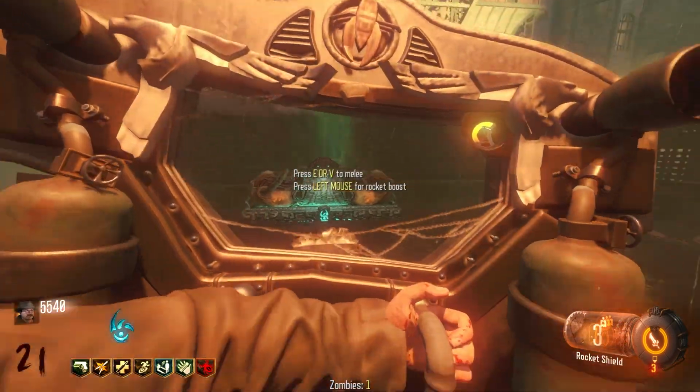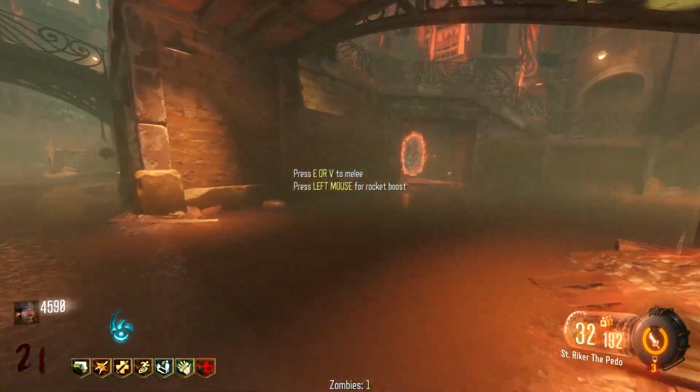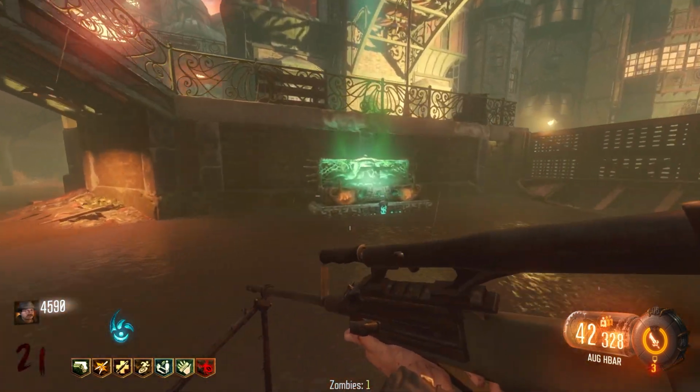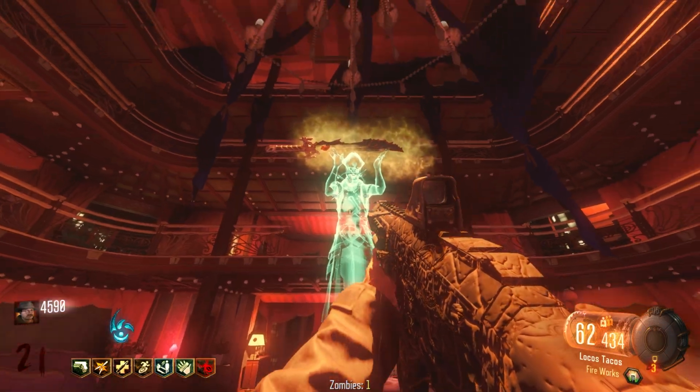But before I did that, I thought I'd try my luck at the box once more, just in case I got lucky enough to get the AA-12. And after many spins, I finally got it back. From here, I went and got my sword.